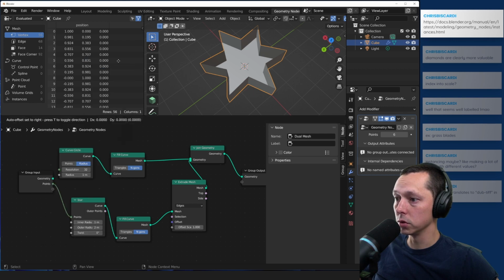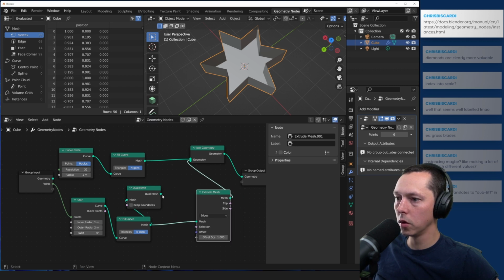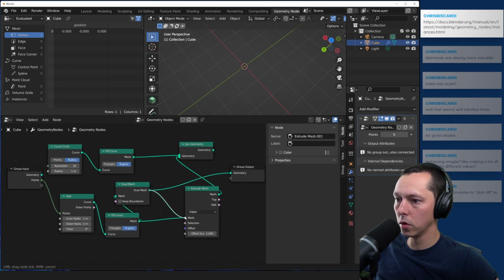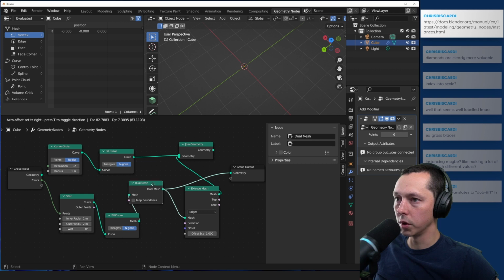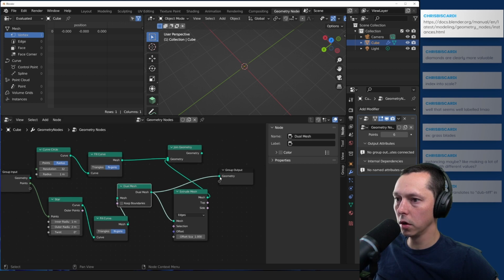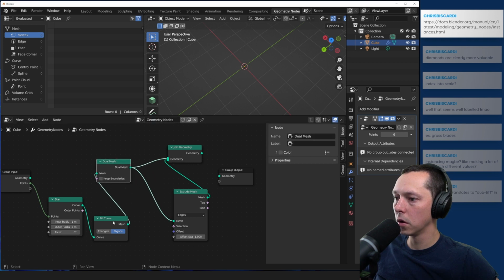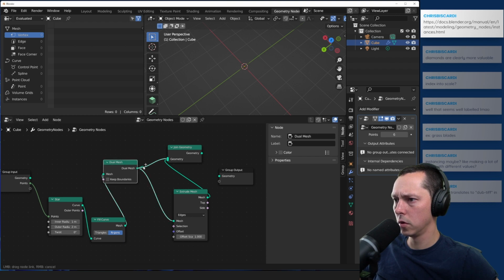If we've got a mesh, what's a dual mesh do? So we can do two outputs there. I don't know what the dual mesh does.